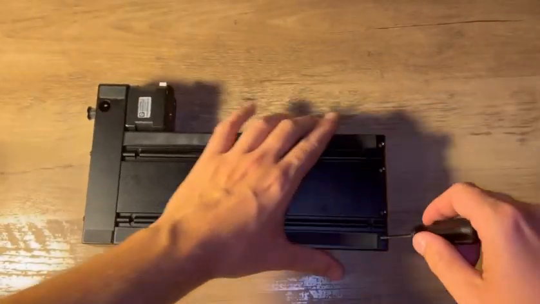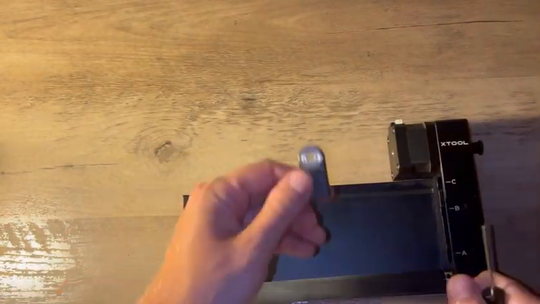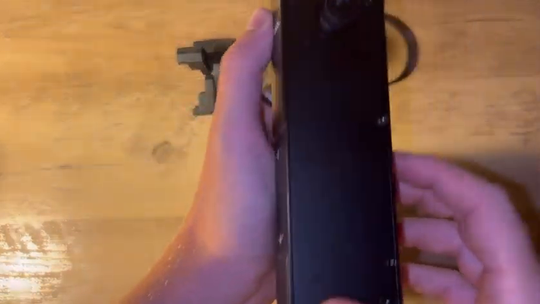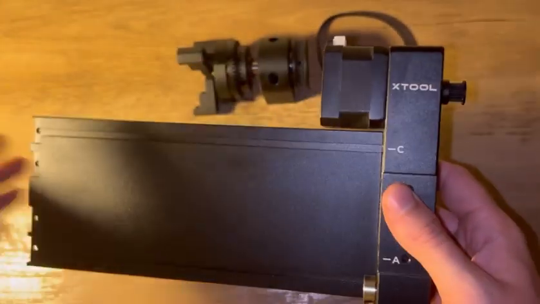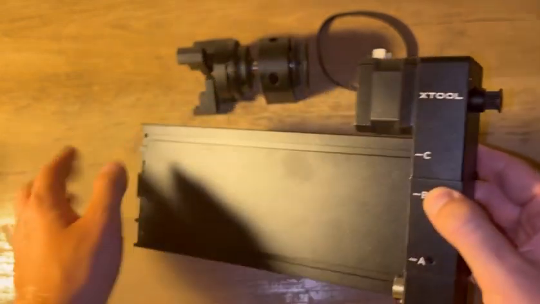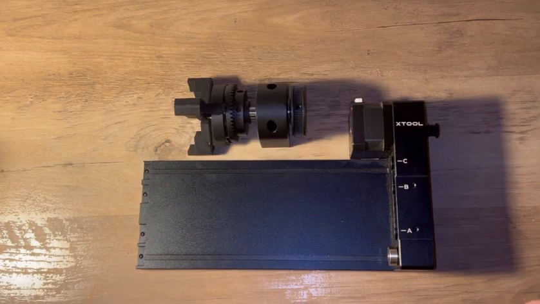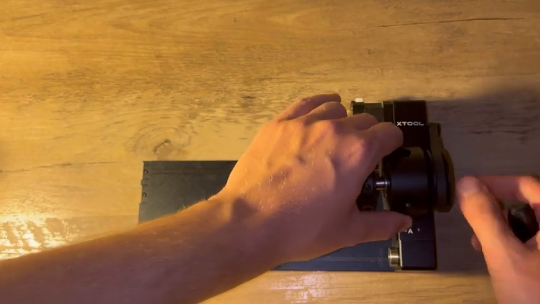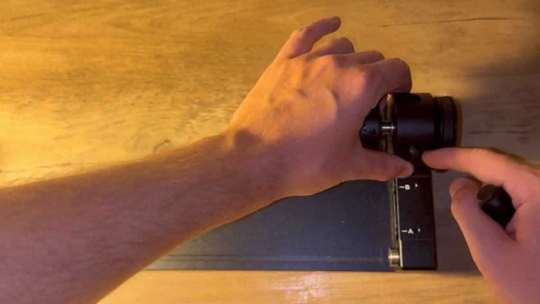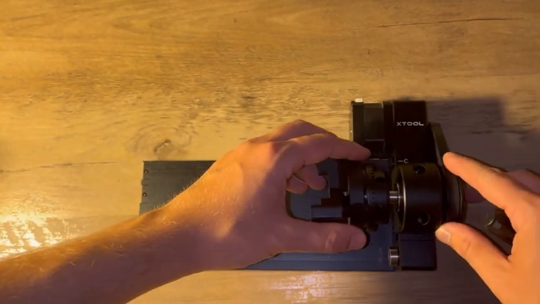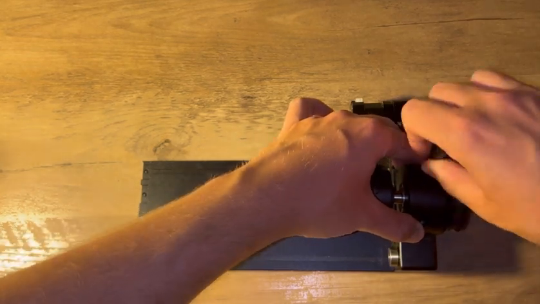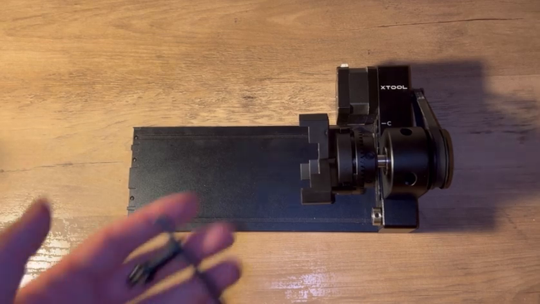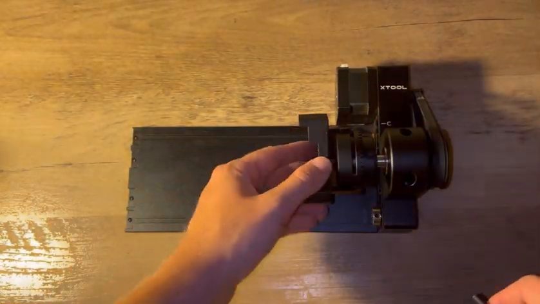Next I've already removed the C adjustable roller. So I'm going to remove the A adjustable roller as well which would be the fixed roller. After I have all the adjustable rollers removed then I can start adding the jaw chuck. So you'll notice sticking out of the back of the module there's a small roller with teeth. This is what you apply the band on to add the jaw chuck. Make sure that you apply the band on both the teeth of the jaw chuck and the back end of the roller before you add it to the two holes on A and B of the module. Once you have it in the slot you can go ahead and screw it down.